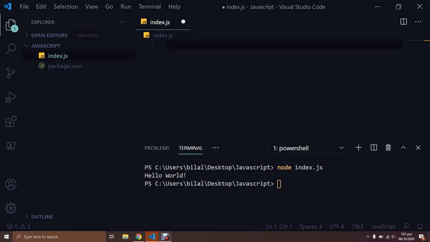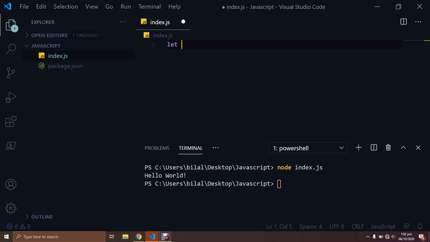So there are actually three ways to create variables in JavaScript. The first one is the old one. If you're reading other people's code, you may find this way of writing variables. So let's first learn how to write variables with the current method. So here's how we create variables.